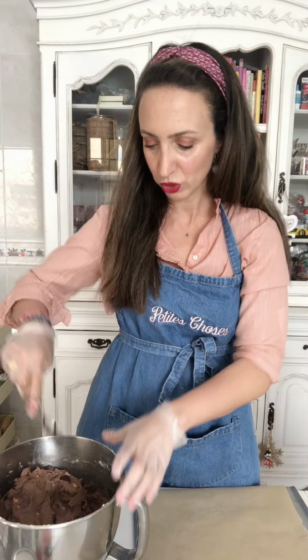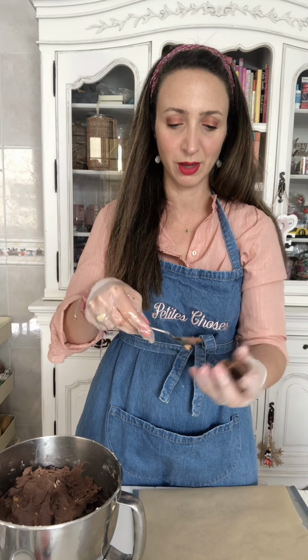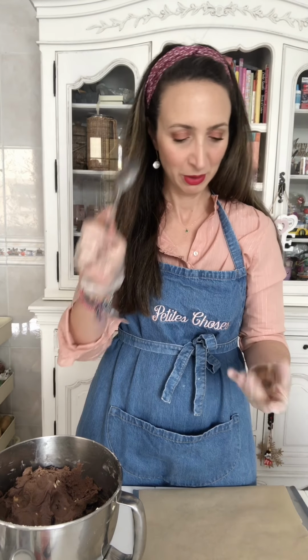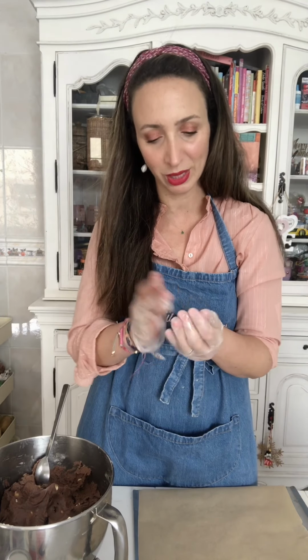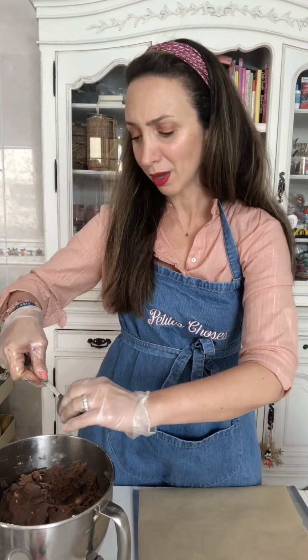So the best way to measure is to take a spoon, my favorite soup spoon, and just make some balls like this and place them on the tray. And have them spaced out because the cookie will indeed spread. Now you can have them smaller or bigger depending, but they're nice. I might do 2 sizes on 2 different trays because the baking time will differ.